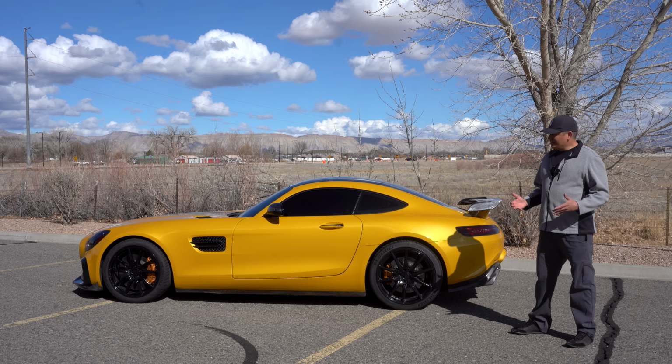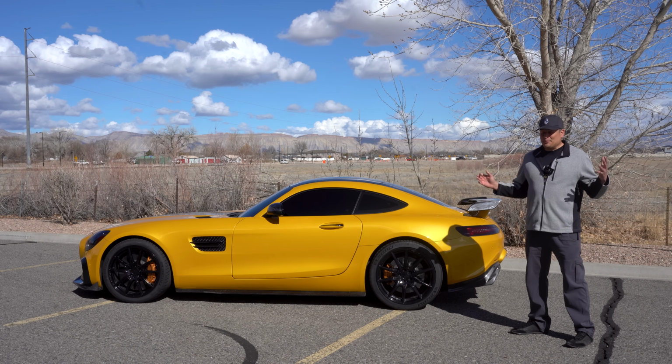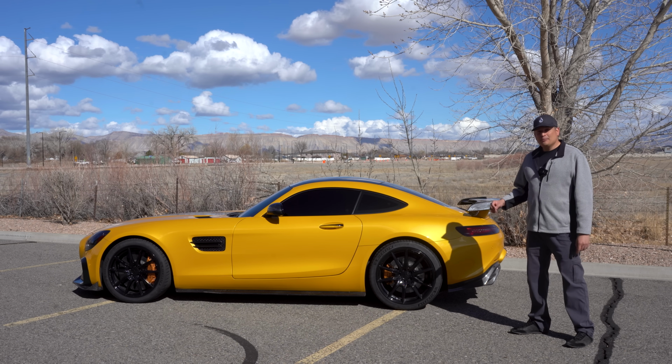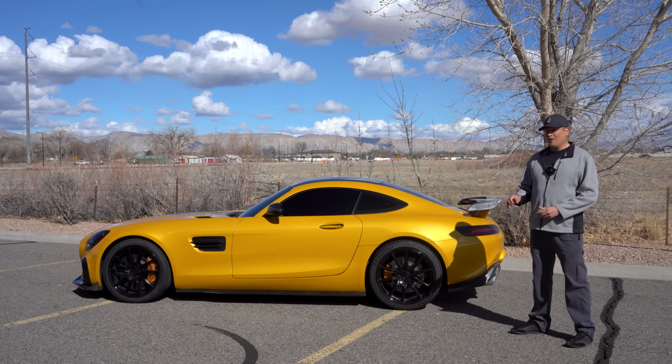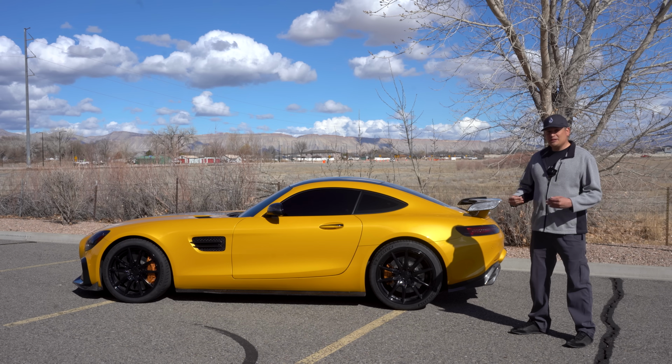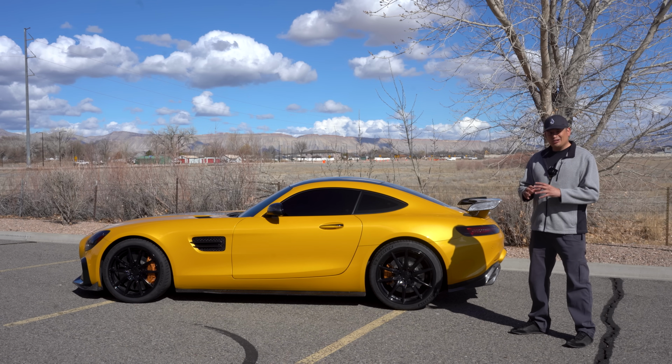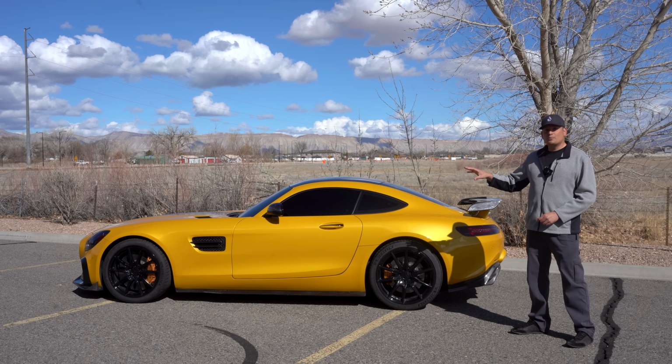Now, these cars are getting to be a decade old, which I can't believe, because this looks really good and still looks almost new. But there's a couple of things that would catch you off guard if you're not familiar with cars, and that's going to be the PPF. By PPF, I mean paint protection film, usually called the clear bra. It's the film that people put on high-end cars to protect the paint.